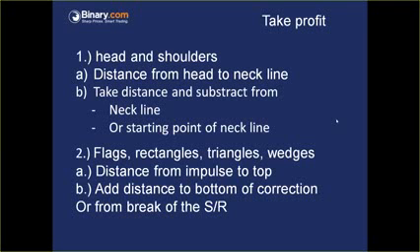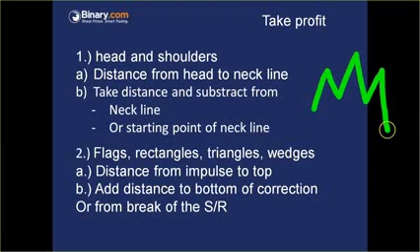So once again, to take profits with the head and shoulders, you can measure the distance from head to neck and then take that distance and subtract it from the neckline or the starting point of the neckline. So for instance here with the head and shoulders: shoulder, head, right shoulder. What you can do is measure from the head here to the bottom of the right shoulder, then subtract that from the right shoulder, and that could be the profit target there.